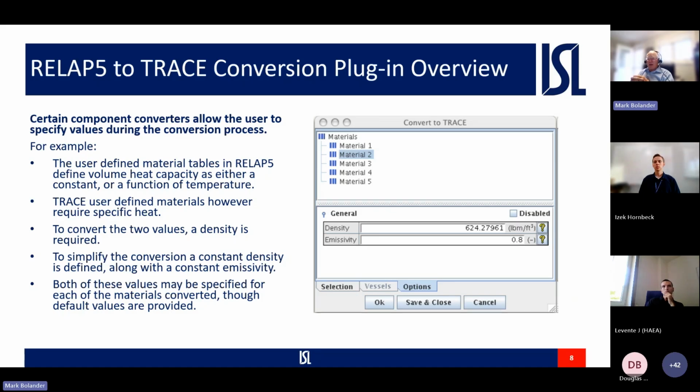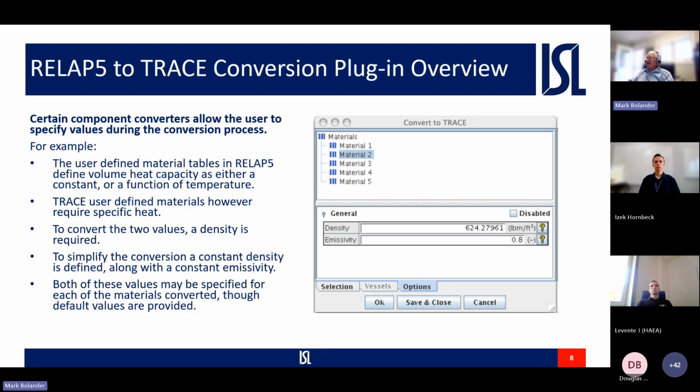In the conversion plugin, constant density is defined along with a constant emissivity, which is probably not the right one that you want to use, but both of these values can be specified manually in this converting process here.